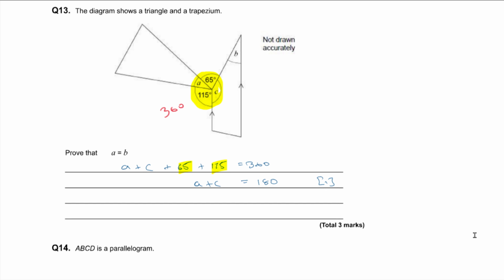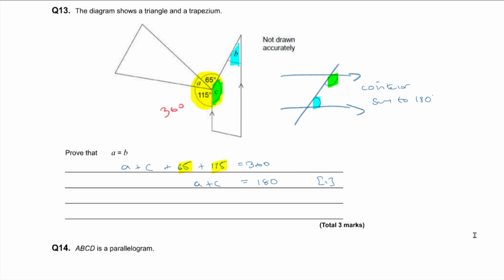And then I can work out a second equation in the trapezium by the fact that this angle here is co-interior with this one here, isn't it? So when you've got a pair of parallel lines, as I said earlier, and a line crossing them, call that a transversal, then this angle and this angle are called co-interior, and they sum to 180, don't they? So the green one is the C and the blue one is the B. Okay, so we know that those two add up to 180 degrees.